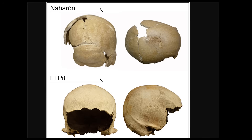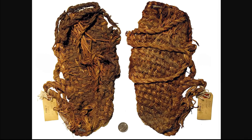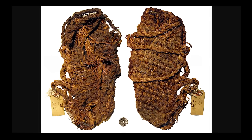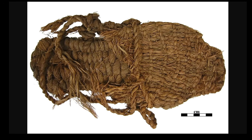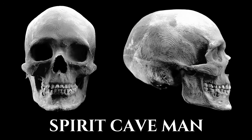Naya's skeleton had lain undisturbed for over 12,000 years in a bell-shaped chamber more than one hundred feet deep. The cave had once been dry, but as glaciers melted and sea levels rose at the end of the last Ice Age, it filled with water and preserved what is now the most complete Paleo-American skeleton ever discovered. She stood about four feet ten inches tall, delicately built, and was about sixteen to eighteen years old. She may have accidentally fallen into the abyss, or she may have died during childbirth, with her body then placed into the cavern. Her teeth and bones showed signs of hardship, including evidence of healed trauma and malnutrition. Most strikingly, she had a skull with long, narrow features, a low forehead, and a projecting face — characteristics typical of early Paleo-Americans, yet vastly different from the facial shape of most modern Native Americans.